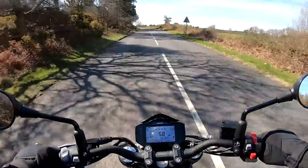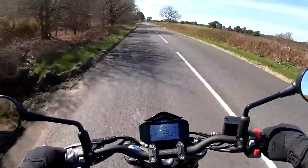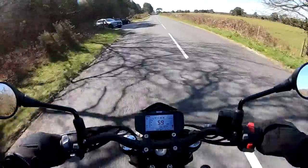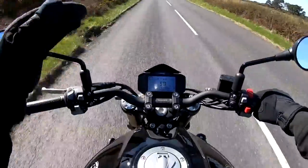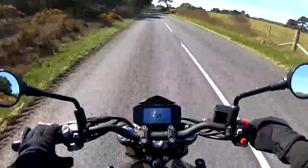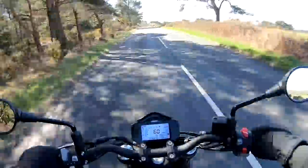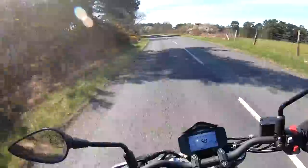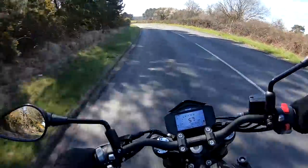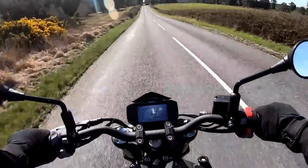So riding position, as you would expect on a naked machine, is very upright, very comfortable. I have raked these bars back a little bit myself when I got the bike. They were a bit far forward for my liking, so I just undid the bolts, pulled the bars back a bit, and now it's really comfortable. So really nice riding position, nice and upright. I've been on this bike so far about half an hour this morning, and the seat feels very comfortable.